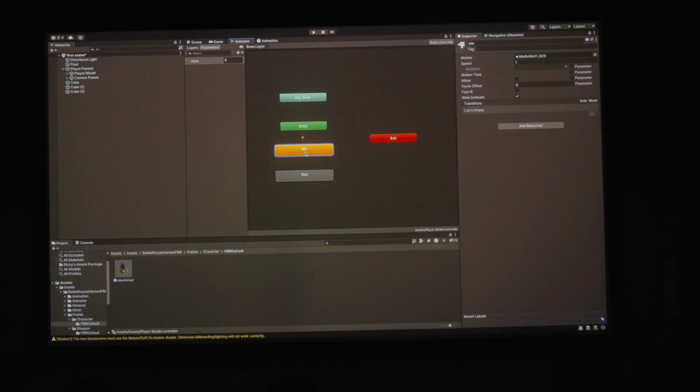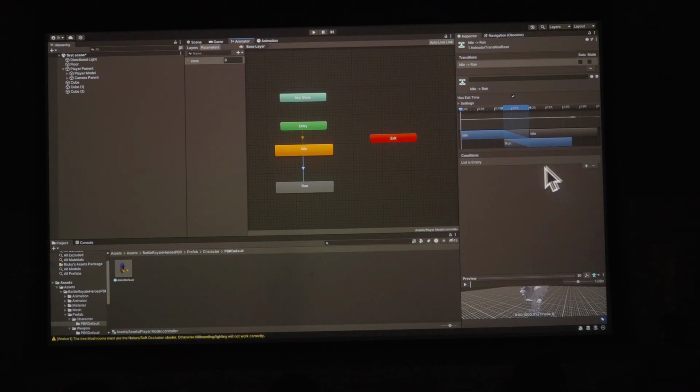So from idle to walk to run, we have to make a transition. So we right click and make transition. And then you click on whatever you want to make a transition to. If you had 10 different animations, you would click on another one, right? So you click on it, and then you click on the transition, and this gives you the condition that you currently need. The condition that we just added was an integer called state, and we want to make sure that it's equal to 1, right? So whenever state is equal to 1, we're going to be running.